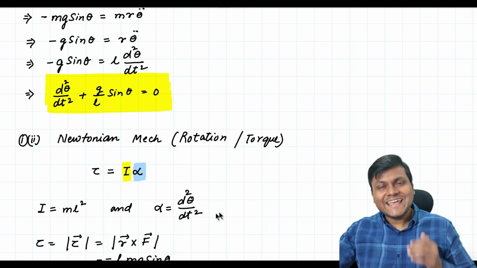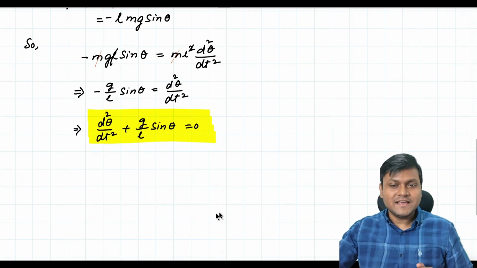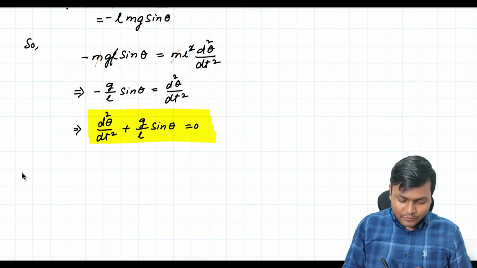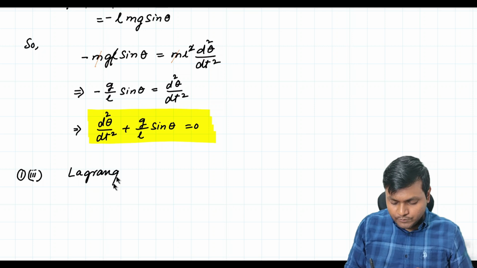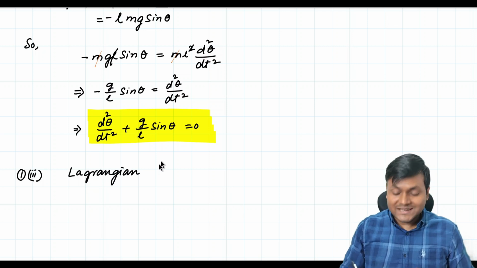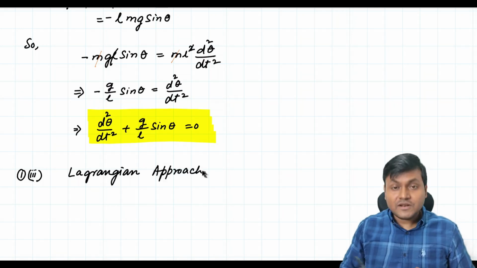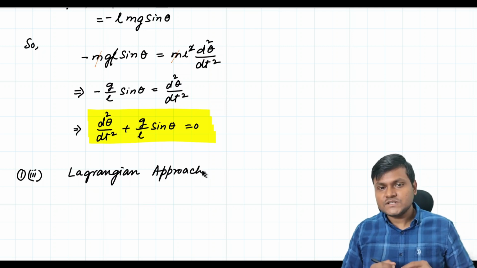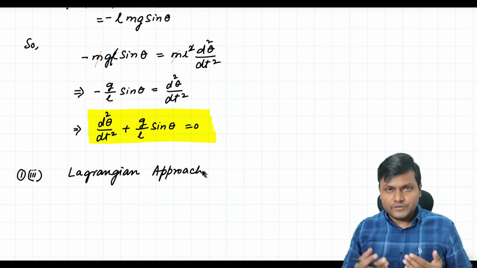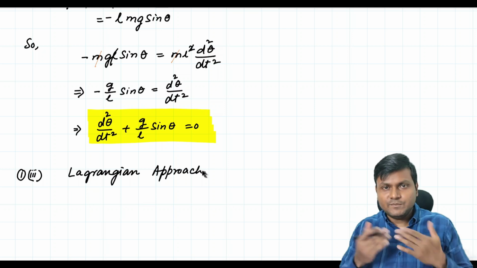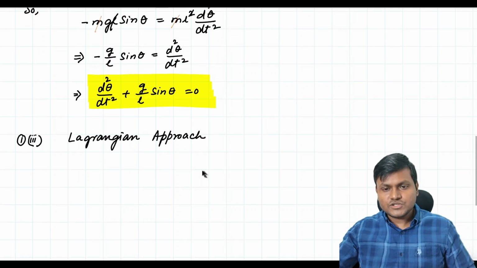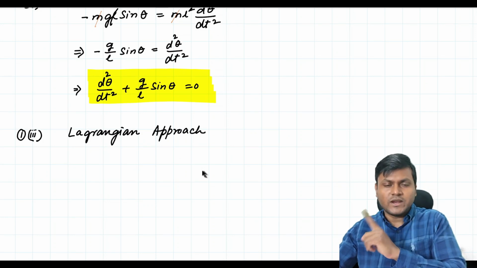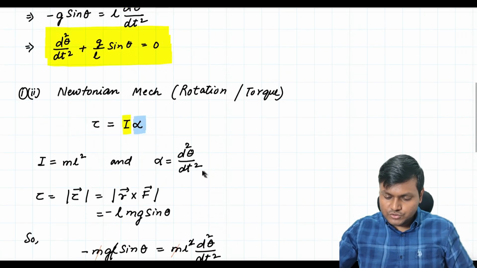Now let us again obtain the same equation of motion, but using a little bit of a different approach. Some of you may have heard of it, some of you may not have, and this is known as the Lagrangian approach, which is the approach that is used in classical mechanics. In the Lagrangian approach, instead of dealing with forces, we deal with energy, specifically the kinetic and the potential energy. If you are completely not familiar with the Lagrangian approach, you can skip through to the next section where I'm analyzing the equation of motion.